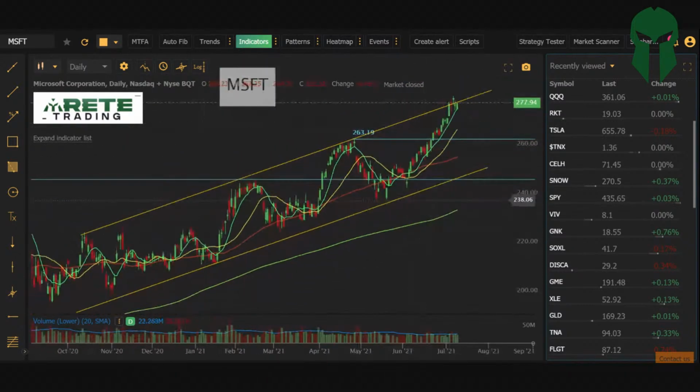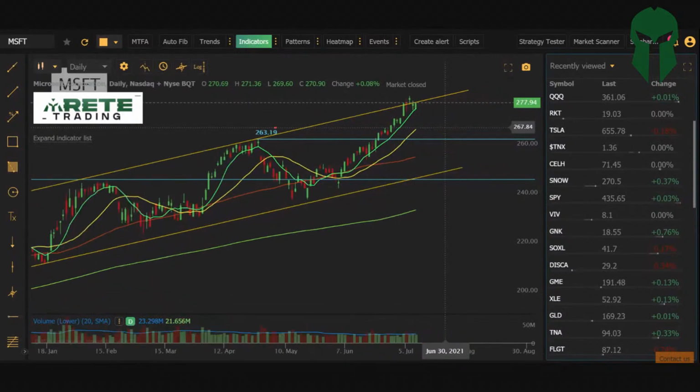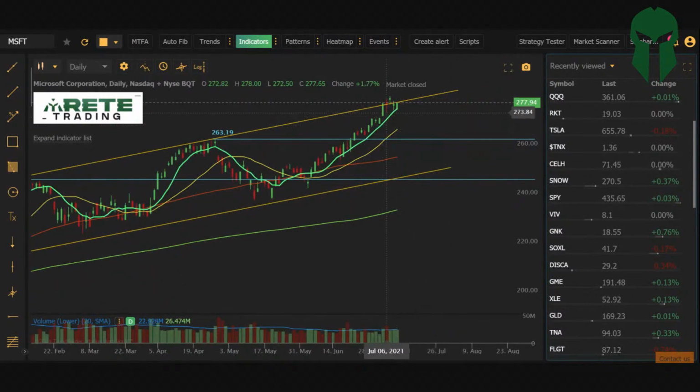Okay. So you see how I am hitting this channel and I can't break? When this happens, that's a clear sign that this is a top. So it's not me saying it's not going to break. It's the stock saying it's not breaking yet, right? So I need to be cognizant of that. So I have an 8-day that it keeps hitting now.